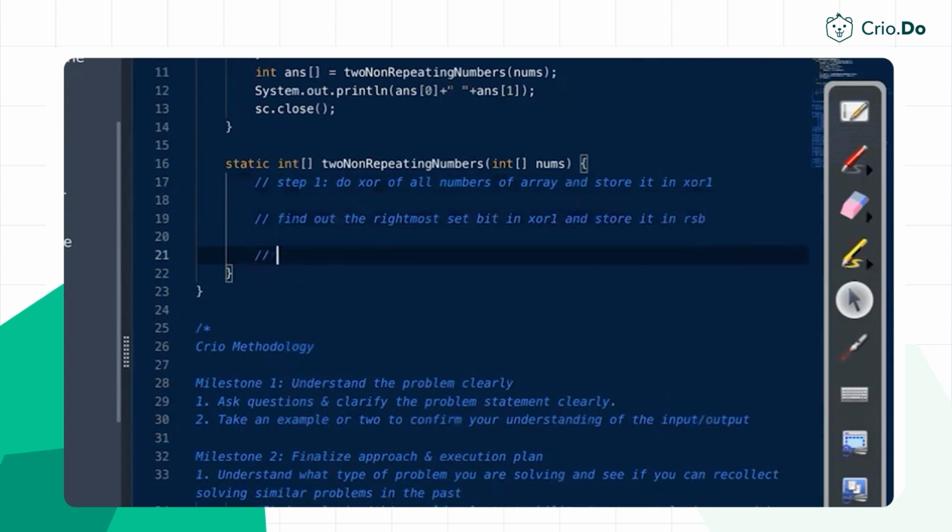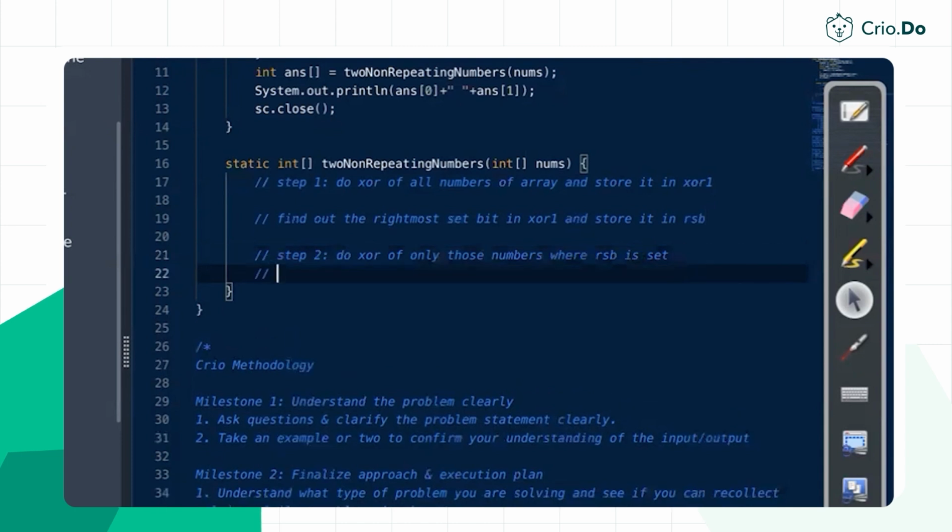Now, the second step will be just do XOR of only those numbers where RSV is set. RSV is having one bit set. And store it in XOR2.